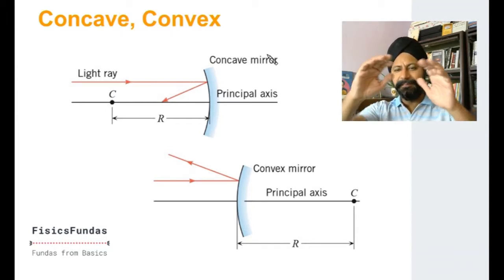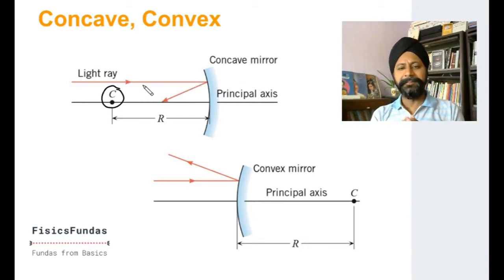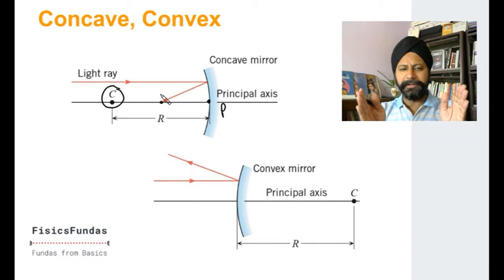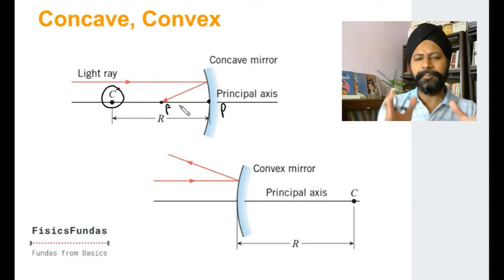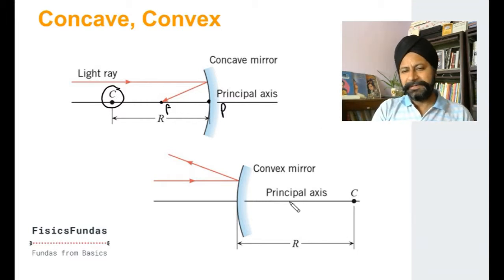We said that, being a part of a sphere, it should have a center of curvature. Obviously, a sphere has a center. Then this is what we call the pole. The middle point between P and C is called the focal point. Watch the first video to see why it is approximately at the center of it. The focal point is the point where the parallel rays of light which are close to the principal axis meet, and these rays are called paraxial rays. So in short, paraxial rays all will meet at the focal point. This is approximately located between the center of curvature and the pole. The same goes for the convex mirror.